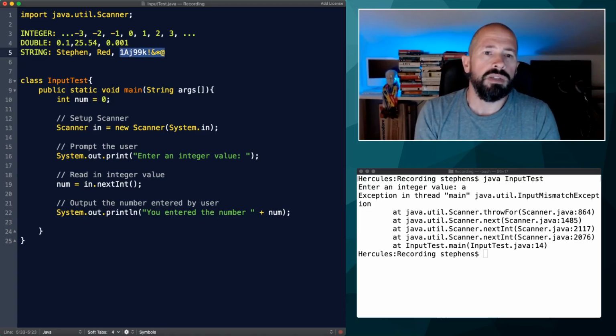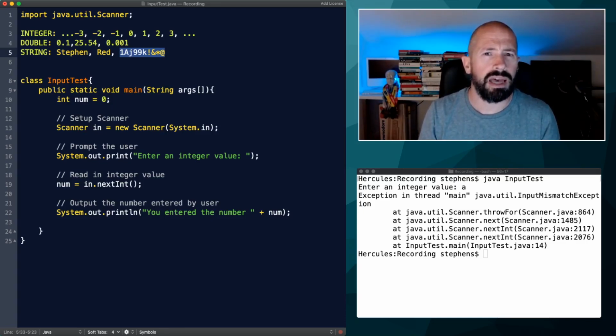So that's actually kind of a safe way to approach this problem: if the input that we take in is a string, what we can try and do is convert that string into a number. If it's an integer that we want, we could try and convert that string into an integer. Or we could try and convert that string into a double. Or if it's a string that we're interested in taking in from the keyboard, we can just accept it as a string, because a string can contain anything, right?